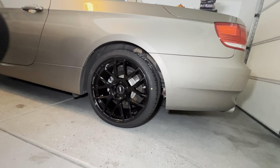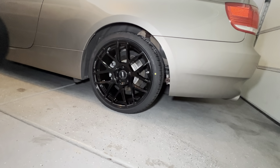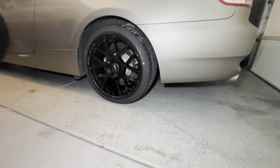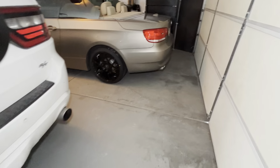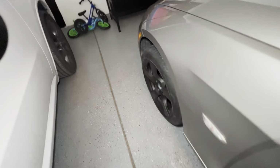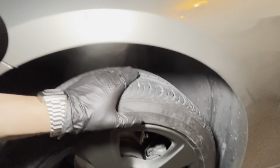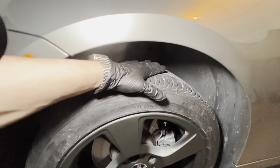Okay, so yeah. See how much that wheel gap, oh my gosh, is atrocious. That wheel gap is so bad. Okay, so that is going to be a problem. But it's okay. You handle it in stages. I mean, the wheel gap in the front is horrible as well. Oh my goodness, I didn't realize how bad that was. I'm actually embarrassed now. Look at that.